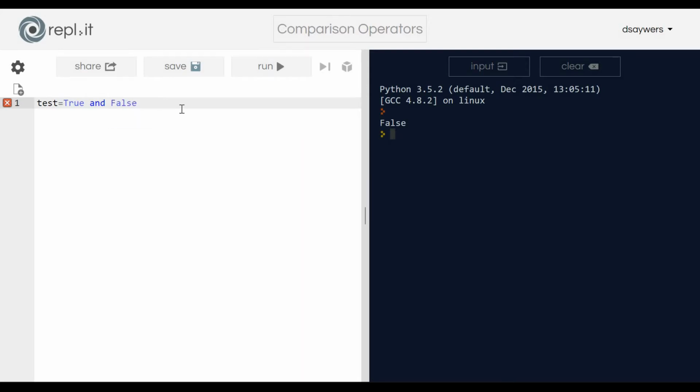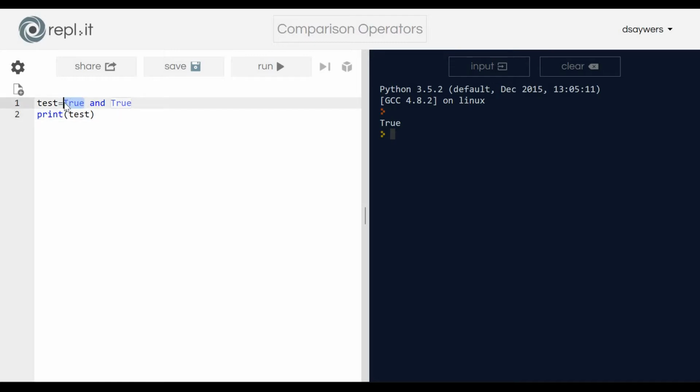This should print false, because in order for an AND gate to be true, both of the values it's comparing must be true. But if I switch this to true, it will print true. So that's the AND gate, right? Both A and B need to be true in order for the operator to be true.